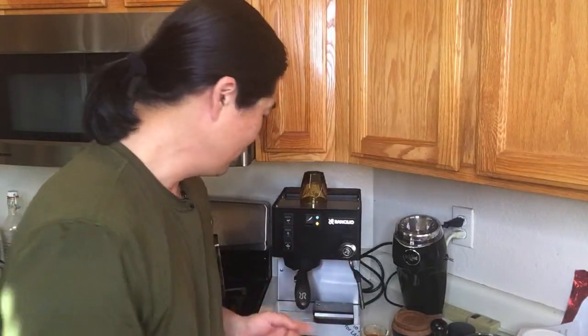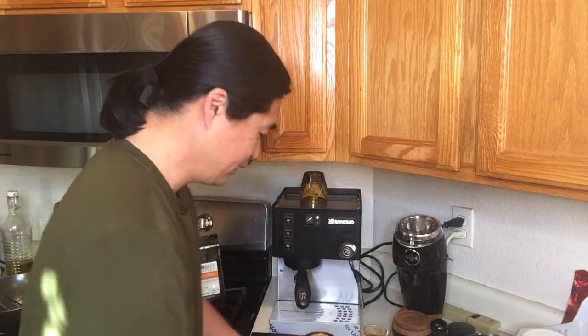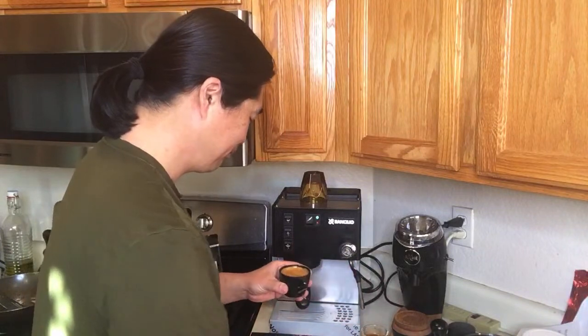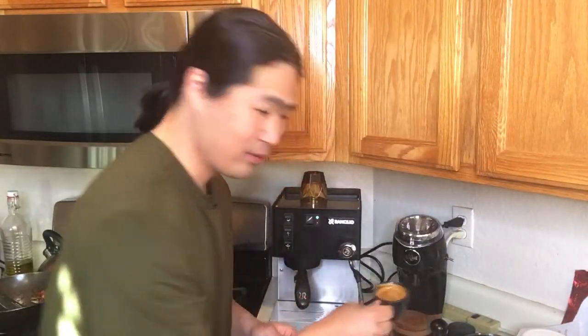That's the downside of dialing in a shot — it's kind of like trial and error. If you're new to making espresso at home, if you want to get the right ratio, get yourself a big bag of coffee beans — don't buy the expensive ones. My personal favorite from Amazon is Lavazza beans — like Super Crema, which is really good. It's about a 2.2-pound bag for around 20 bucks, about $10 per pound, pretty decent quality. I'm going to try this one anyway — it's going to be a sour shot, not that great. I'm going to toss this.